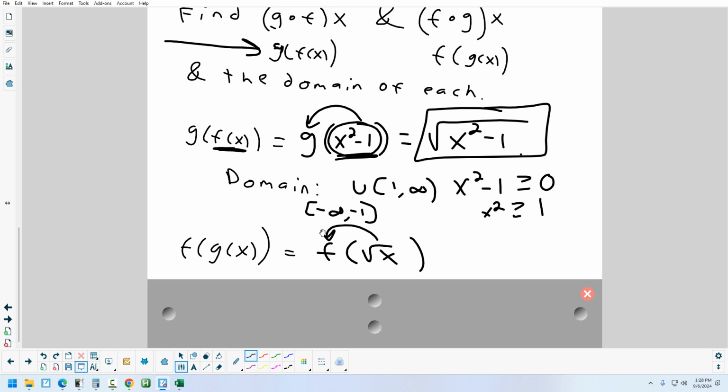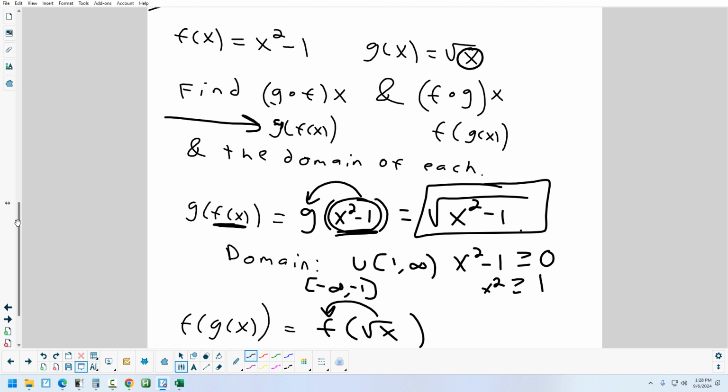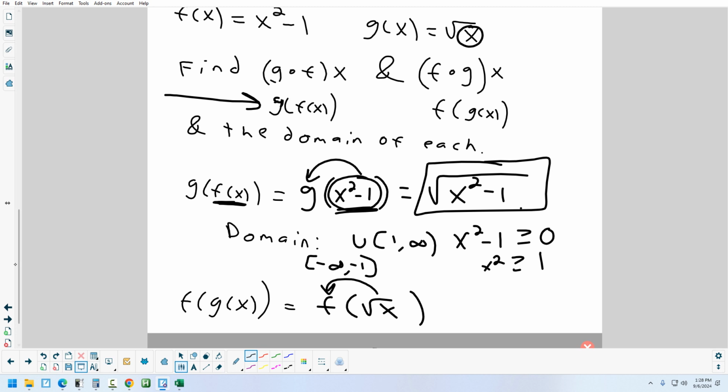It'd have to be something you already wrote because it's off the top of the screen. Can you help him out? What's function f? Natalie? Function f is x squared minus 1. Yeah, f is x squared minus 1. So you're going to take this and you're going to fill it in right there. What do you get if you fill that in but don't simplify it? Just leave it for now.